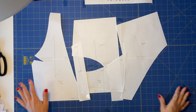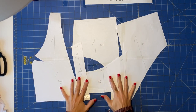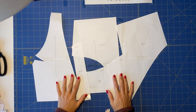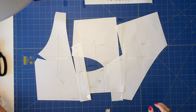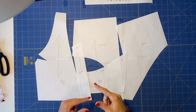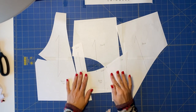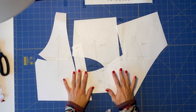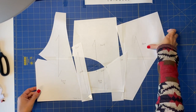Hi everyone, welcome to Bikini Design Club. Today we will be sewing the twist front swimsuit. This is a request from one of our customers and I struggled a little bit to find the best way to do the front. Today I'm going to do the tutorial and the pattern will be available on our online store at bikinidesignclub.com — you will find the link down below on our YouTube channel.